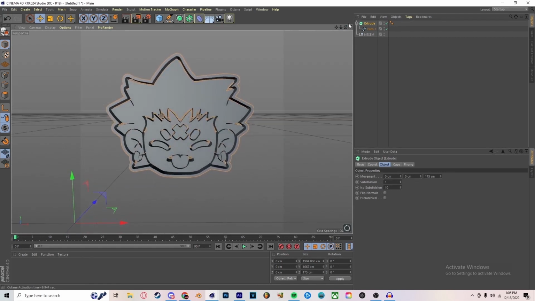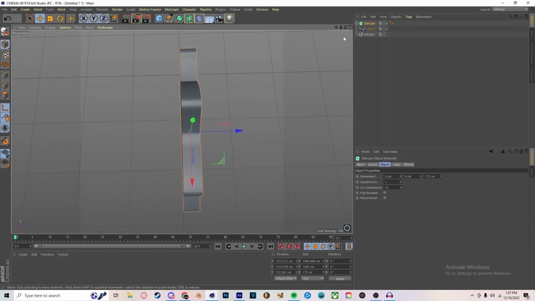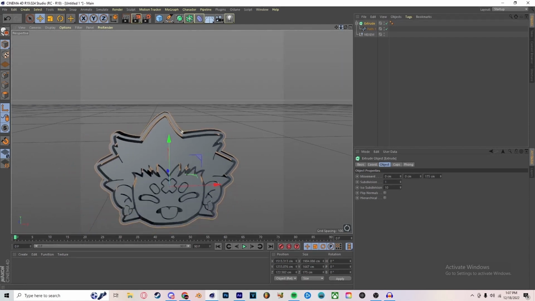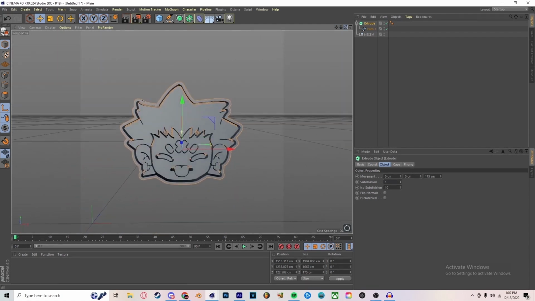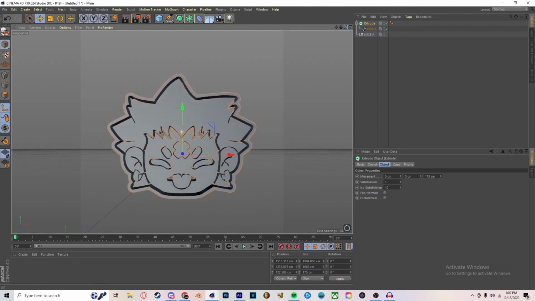Make sure everything is centered. Whenever you bring a lot of AIs in, for some reason the axis isn't going to be centered. So you're going to need to click this right here and then make sure you're on the move tool. And then this little box down here is the axis for the AI that we have here. So you're just going to want to center it as best as you can, so that it spins properly, because if the axis isn't centered, it's not gonna spin on a good axis. It's gonna look a little bit off.